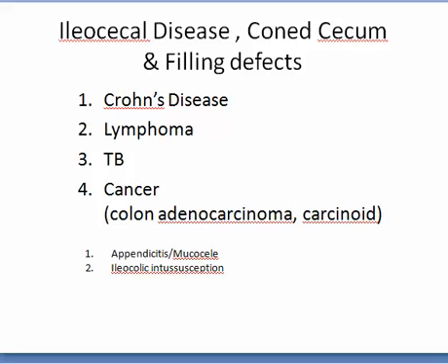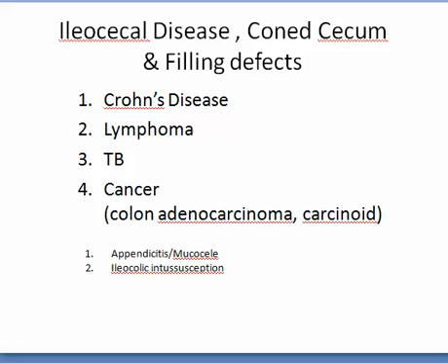Ileocecal disease, when we see a coned cecum and filling defects in the region of the cecum. What should be the differential diagnosis? Crohn's disease, lymphoma, TB, and cancer. Again, Crohn's disease, lymphoma, TB, and cancer. You should add appendicitis and ileocecal intussusception. So Crohn's, lymphoma, TB, and cancer, plus the famous appendicitis and ileocecal intussusception.